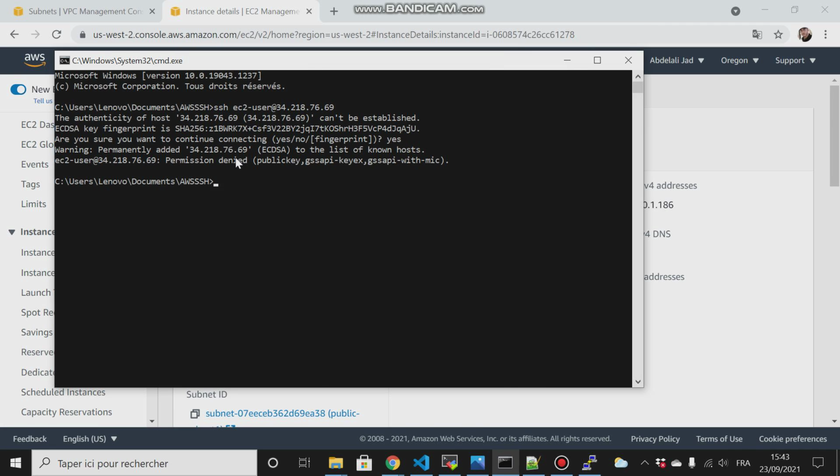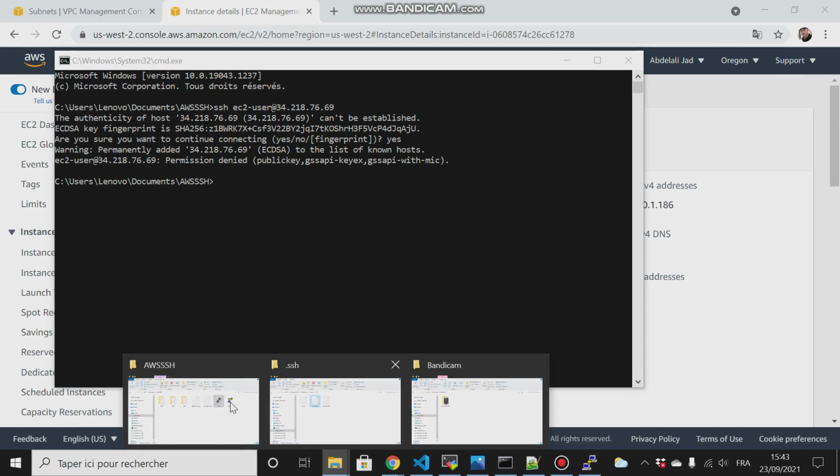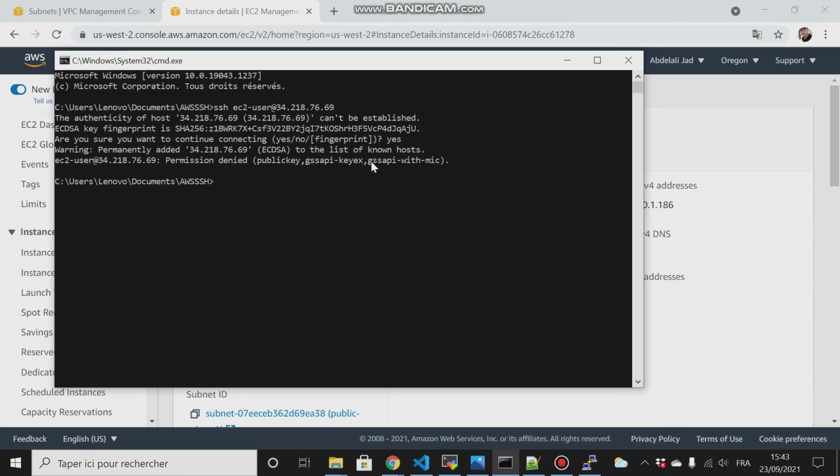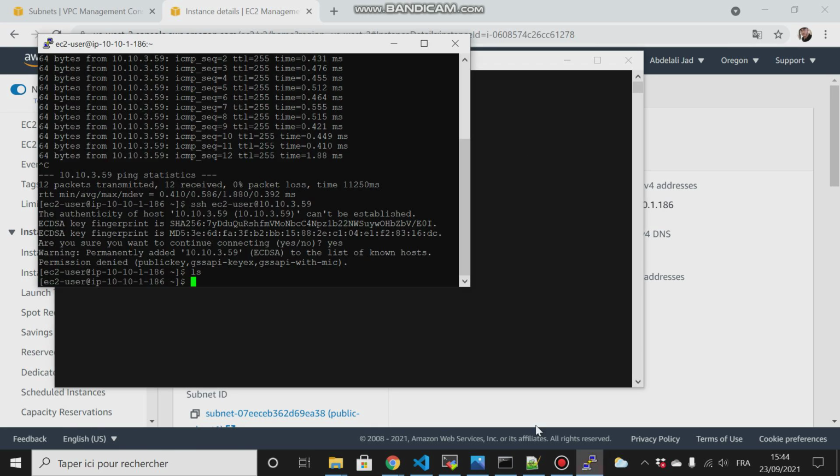So there are two ways to do that. Either you can use ssh -i and use this key pair name, then communicate with it, or otherwise you can generate SSH keys on your Windows machine, then copy the public key, right, and paste it in this instance, right?